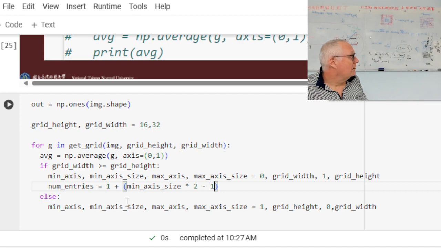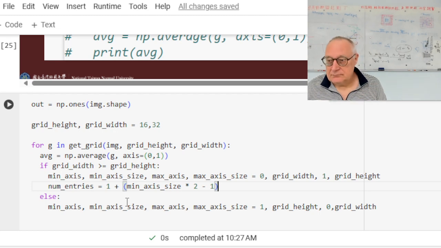If I have size 2, I can plot 1, 2, 3. Yep. Minus 1 plus 1. So if I have 3, I can plot 1, 2, 3, 4, 5. And now the square is filled up.